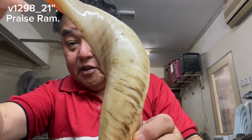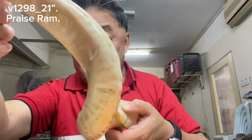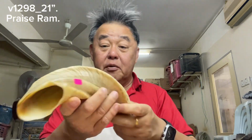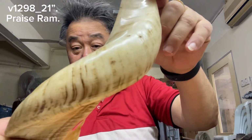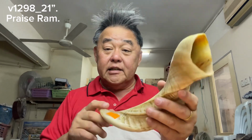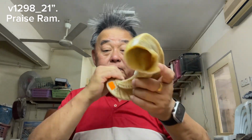And these are all natural finishes. We don't sand it down until it is smooth already. We just leave what there is for you all to appreciate. So all things being said, let's hear the sound of this particular 1298, 21 inches shofar.